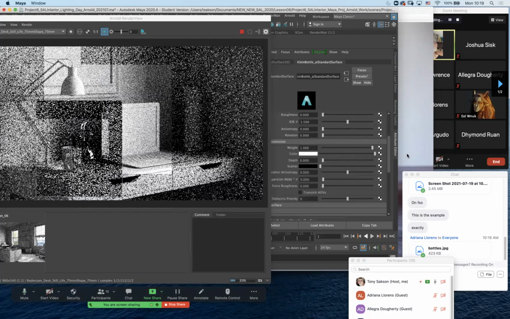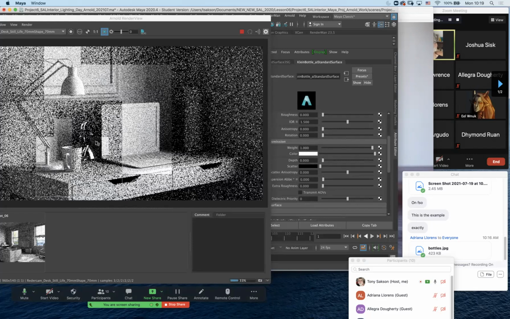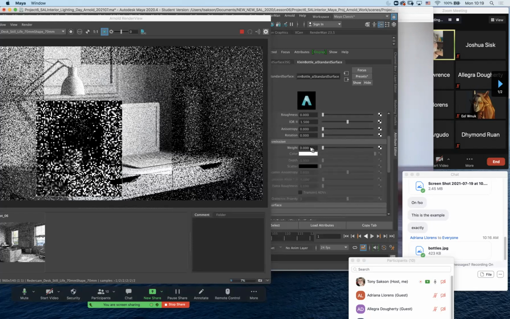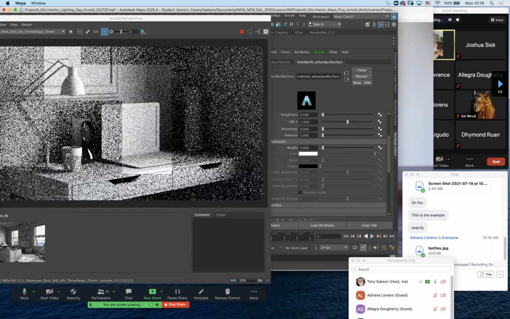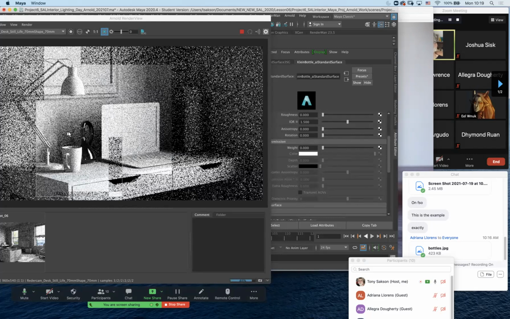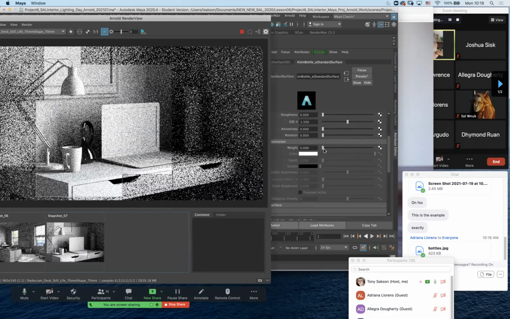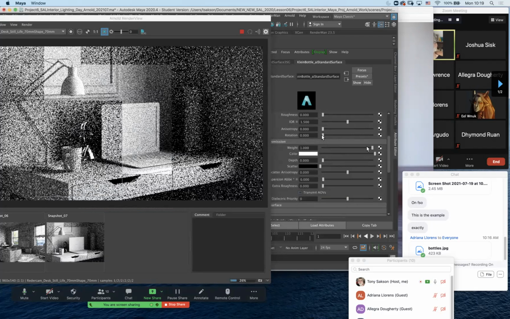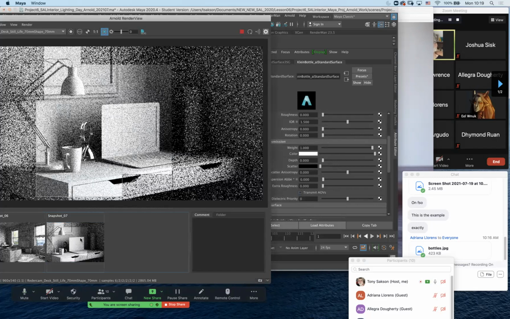Let's turn on transmission weight. That's great. But as soon as I do that, I lose my shadow. So there's my shadow. There is no color in specular.